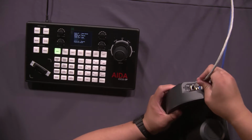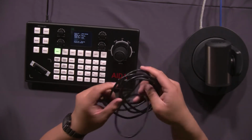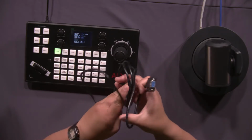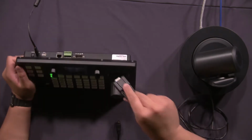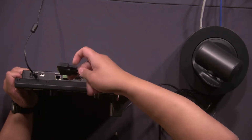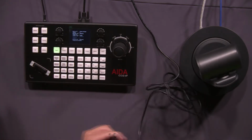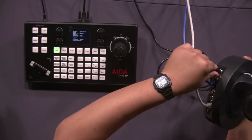So we're going to power this guy via PoE, and we're going to take the RS-232 cable that came with the PTZ X12 IP. This is a VISCA DB9 to a DB8 pin right here, and all you need to do is connect the DB9 part to the back of the controller, and then connect the DB8 part to the back of the IN portion of the PTZ.